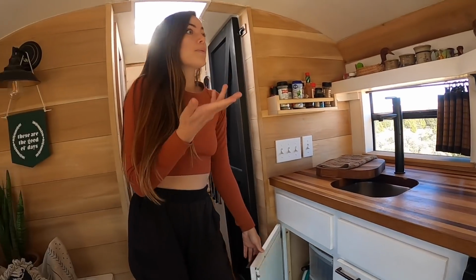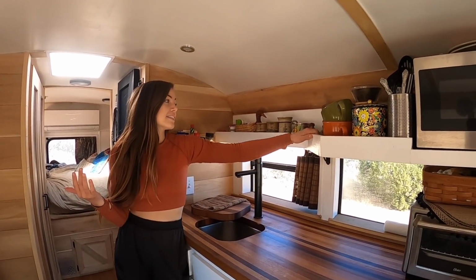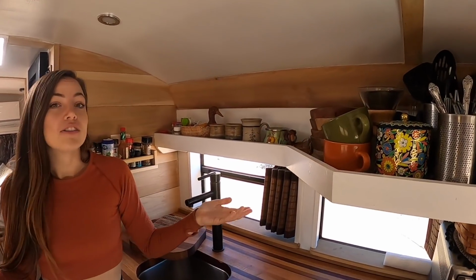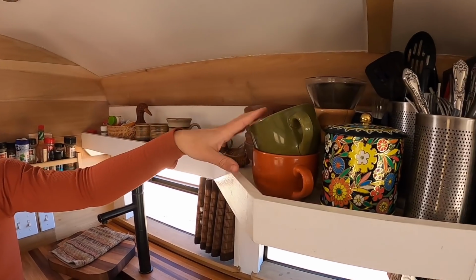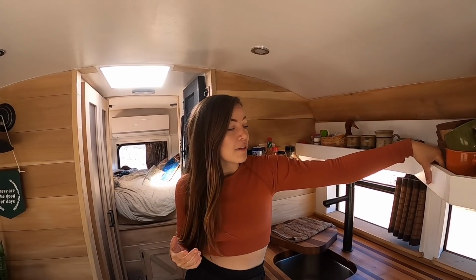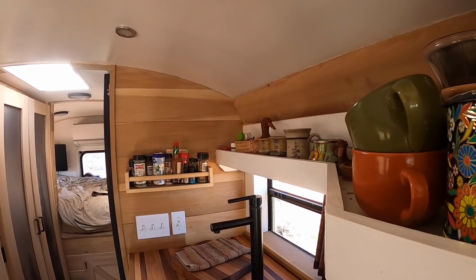And oh, this, so my floating shelf. Believe it or not, I don't use anything to stick these things down. And nothing falls. Believe it or not, even these, the stacked mugs and bowls, this has only fallen once out of a year and a half, I think that's pretty darn good because I've gone down some nasty roads. So yeah, just this lip is big enough. It's maybe 2-3 inches, and it's great.